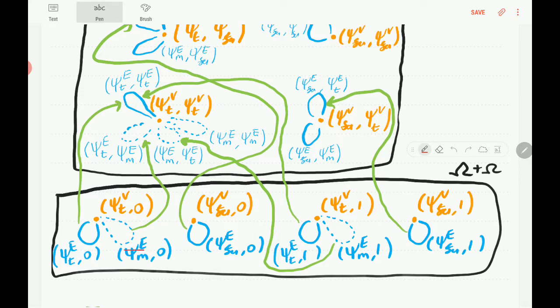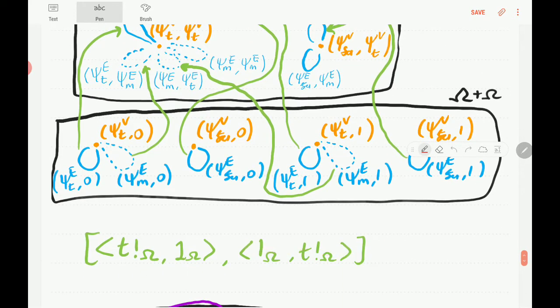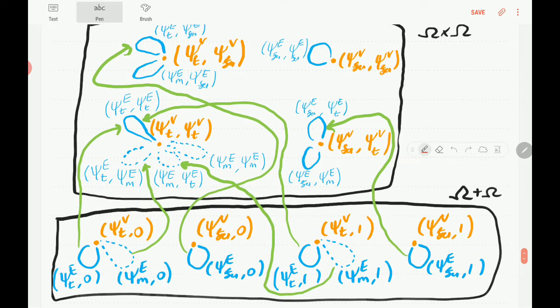So for example, this one here is psi m, so it gets sent to psi true, comma psi m, and so on. And when we're dealing with stuff on the right, we use this bit, so we send it to itself, comma true. So for example, this is sent to psi m, comma psi true.